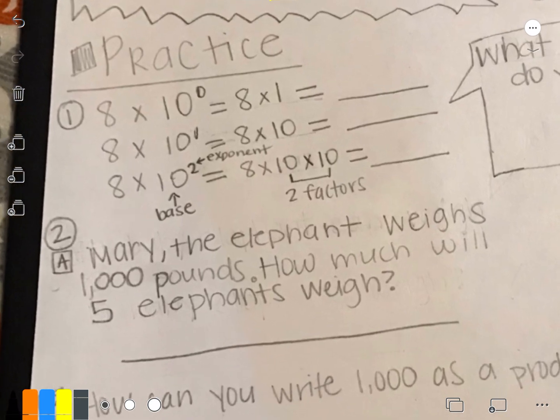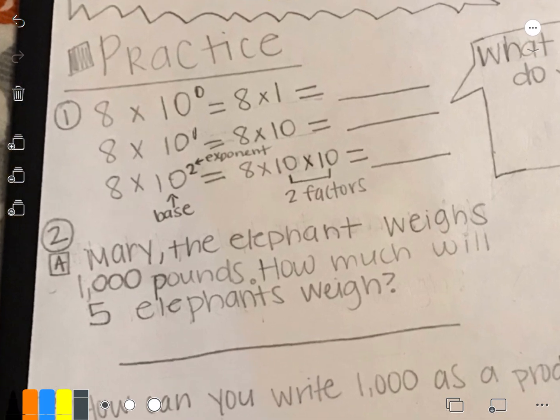So let's go to number 1. And it says 8 times 10 to the 0. Whoa, this is something new. Our exponent here is actually a 0. Which, if you notice, I've kind of broken the problems down a bit for you so you can practice. 8 times 10 with an exponent that's 0, really that problem is 8 times 1. And we all know 8 times 1 is 8. That's pretty easy. So let's go to the second part of this question.